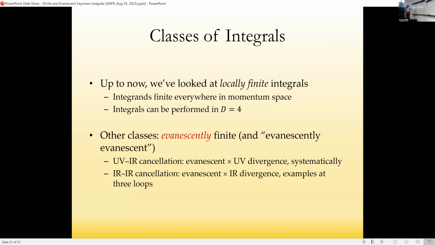Okay, so we've mostly looked at these locally finite integrals. Is it the numbers when you do the polynomial that makes it simpler? The intuition, I mean, it's way too early to answer that question, but the intuition is that if you isolate the infrared singularities in a smaller set of properly chosen integrals, then the remaining pieces are going to be simpler. But at the end of the day, we have to do a lot more work before we can really test this.